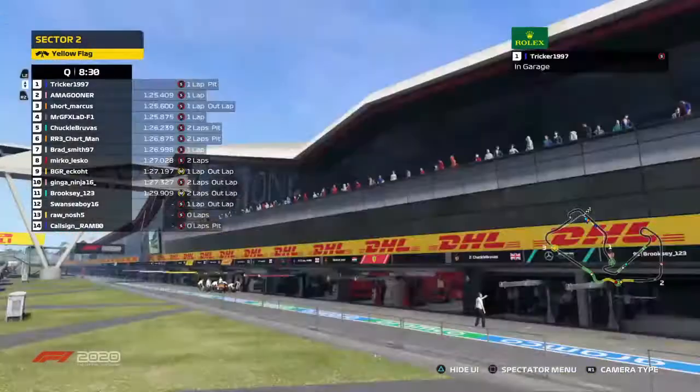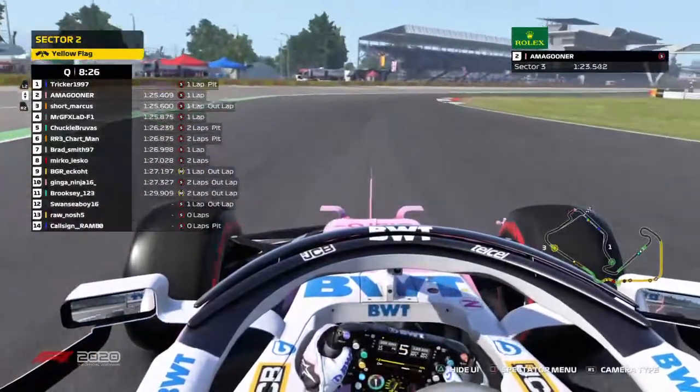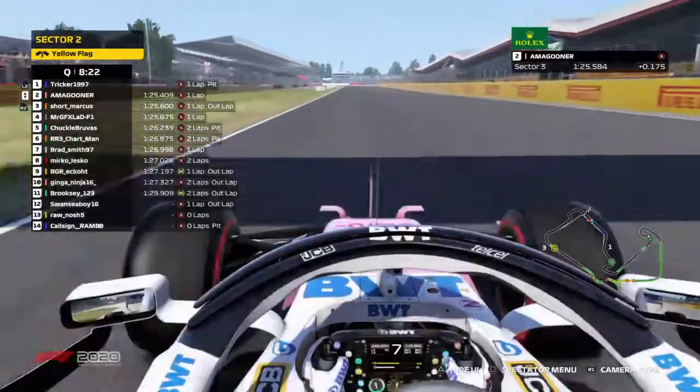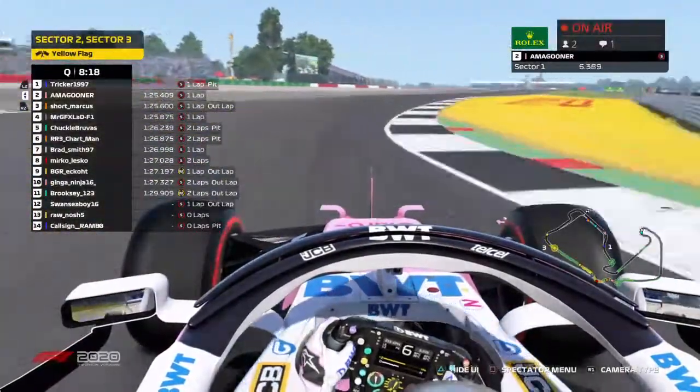Right, so looking for a driver who's on a lap. We've got Amaguna. Amaguna's a quick driver from the last race I commentated on. He was up in the top 5, I think, if I can remember.